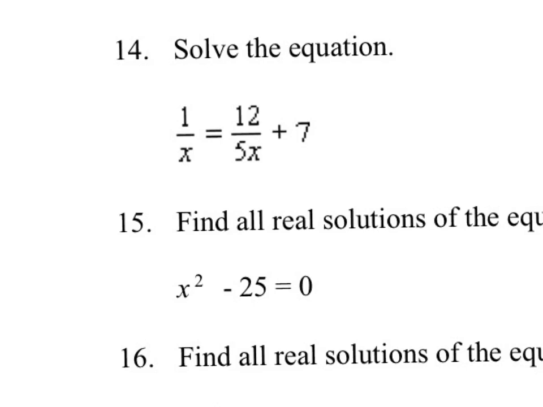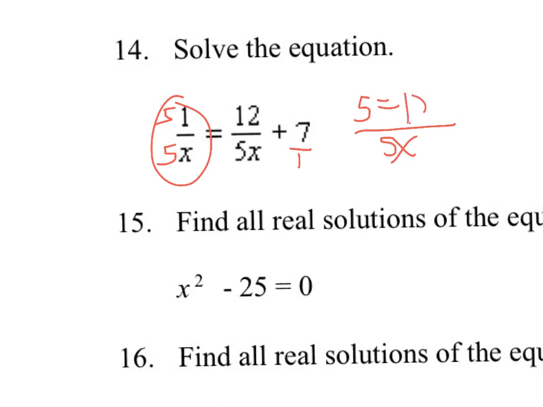Before you can solve, everything has to have the same what? Denominator. What is a common denominator between 5 and 5x? 5x, right? So if I am going to make everything have the same denominator, once I do, then I can cross the bottoms off. If my same denominator is going to be 5x, what do I have to multiply this first one by, top and bottom, to have it be 5x? 5 on the bottom, 5 on the top, right? So I have 5 equals, anything with the second one? No. 12, good. And then what about the 7? 5x. You got a 5x on the bottom, 5x on the top. So this becomes 35x.